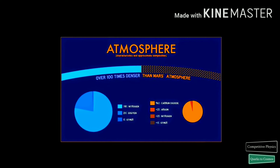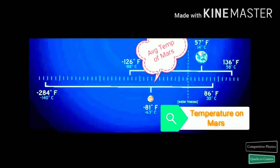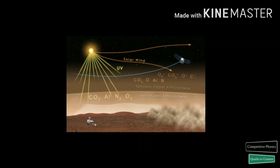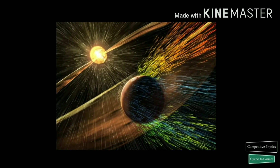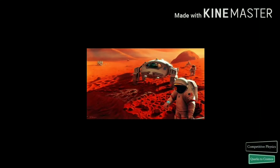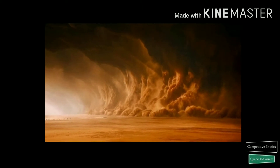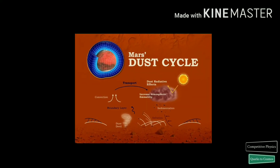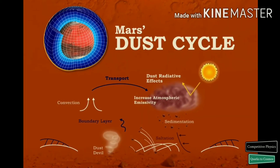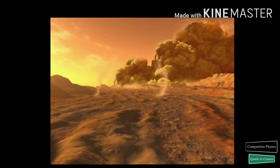The atmosphere of Mars mostly contains carbon dioxide, which we cannot breathe. Temperatures on Mars can be as high as 30 degrees Celsius or as low as about minus 140 degrees Celsius. The Martian atmosphere is extremely thin, with surface pressure being about 100 times less than on Earth. Since Mars does not have an ozone layer, harmful ultraviolet rays from the sun reach the surface without any hindrance, so we cannot survive on Mars without a protective space suit and oxygen supply system. The dust storms on Mars are the largest in the solar system, capable of blanketing the entire planet and lasting for months. Airborne dust particles absorb sunlight, warming the atmosphere, which generates winds that lift more dust, creating a self-reinforcing cycle.